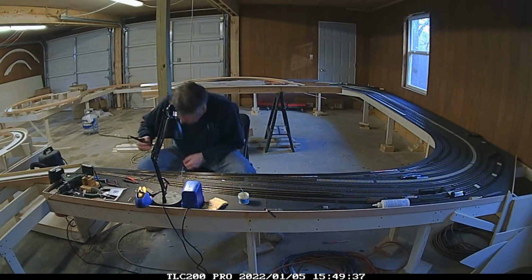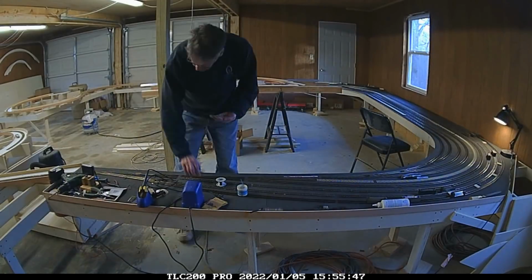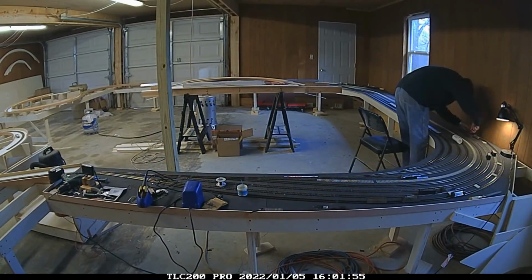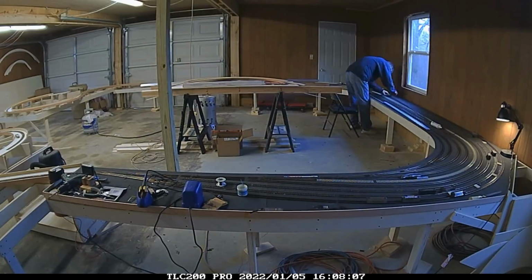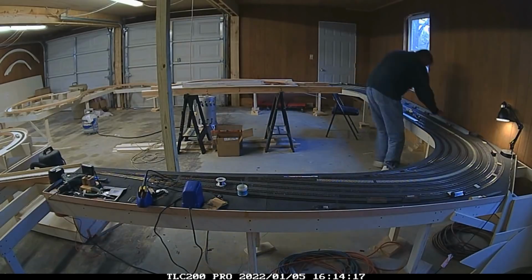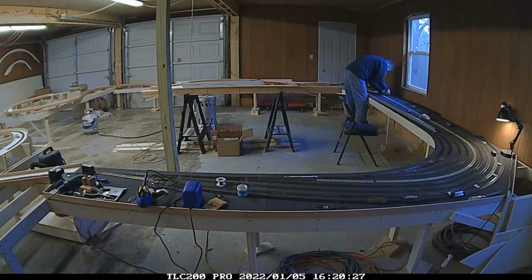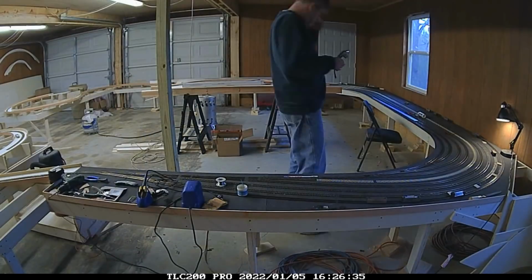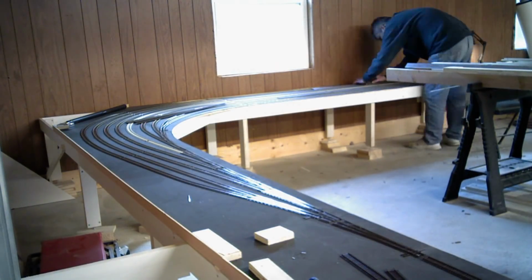Now it looks like all the curved track at this end is done. It's just a case of joining up the last 3 tracks along the straight wall. And here is a view of me finishing off that back wall from that first camera angle again.